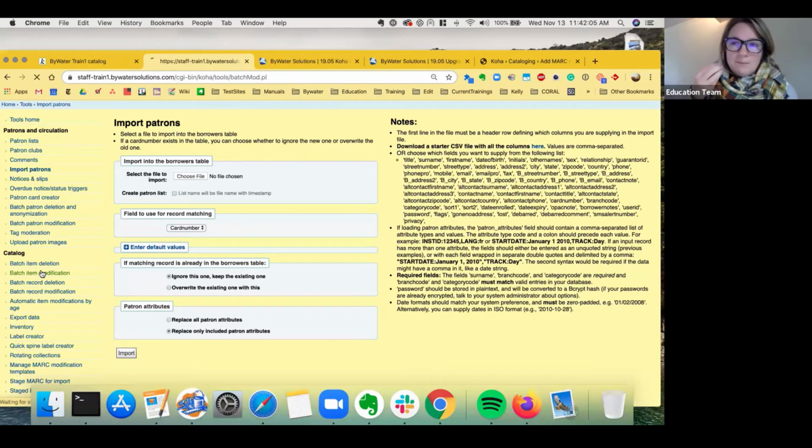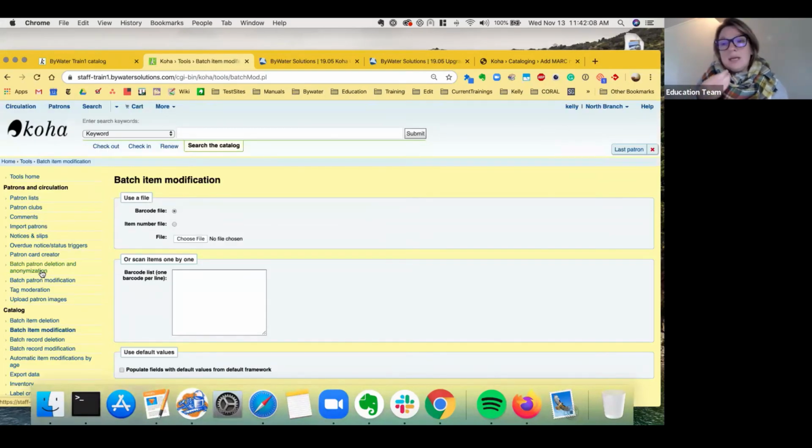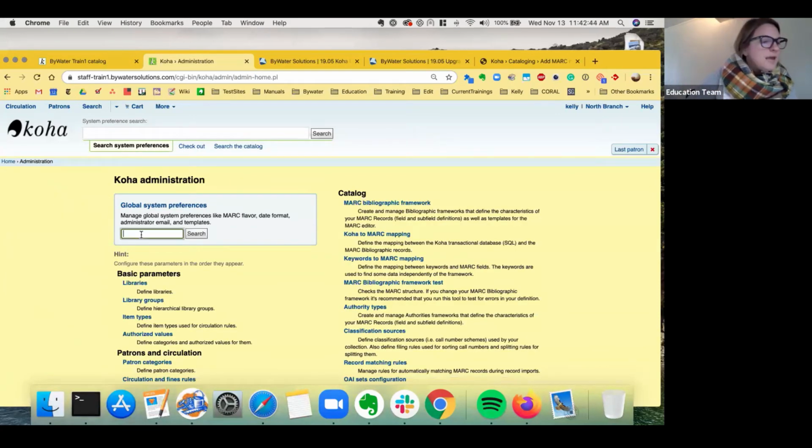Now, people were experiencing some sluggishness within Koha when they were going through this process, if they wanted to do 5,000 at a time, because Koha tried to load 5,000 before it would continue. Now, Koha has added a new system preference that you can say how many you want to display before moving on. So you may not want to display all 5,000. Maybe you just want to display 1,000 at a time. Then the process will get a little bit quicker. So that is just a new system preference for those libraries that do big batches of modifications.